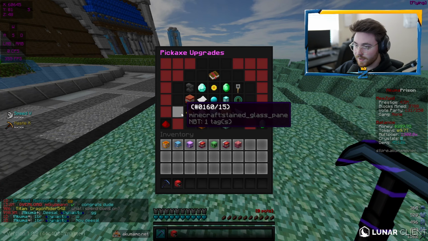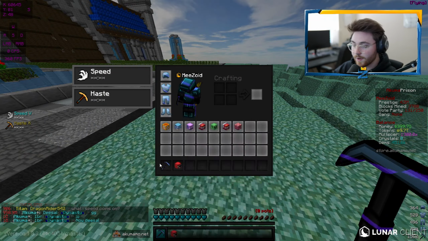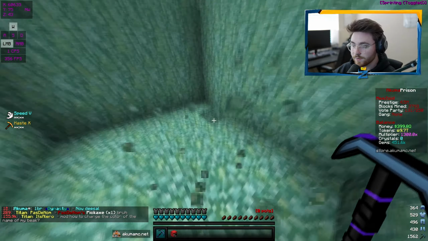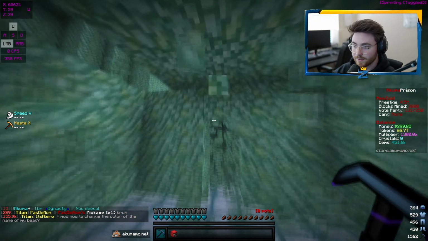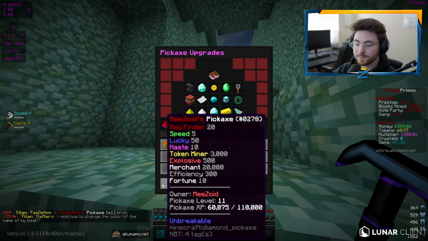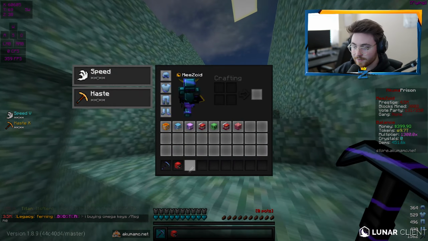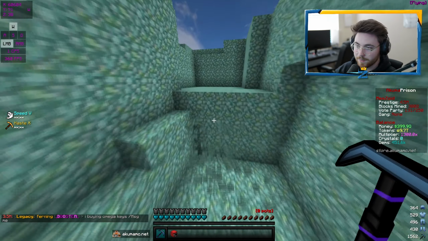So the goal of today's video is we've got to level up our pickaxe, which is good because we have maxed out explosive, which means we level up pretty quickly because all these blocks are being mined instantly as we're mining it. So that's going to give us some pretty good XP rates. And we have these pets that can give us even more stuff than usual. The universal pet, I think, is the best one in my opinion that I'm going to be using for a while. And then we're just going to be leveling up everything as we go.